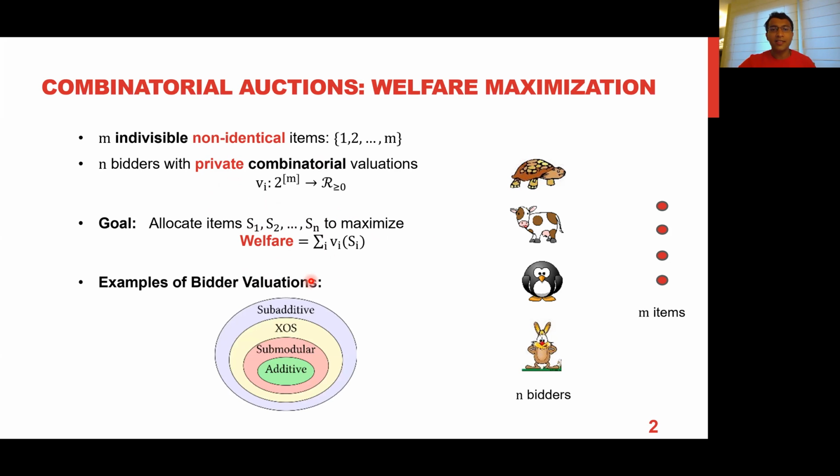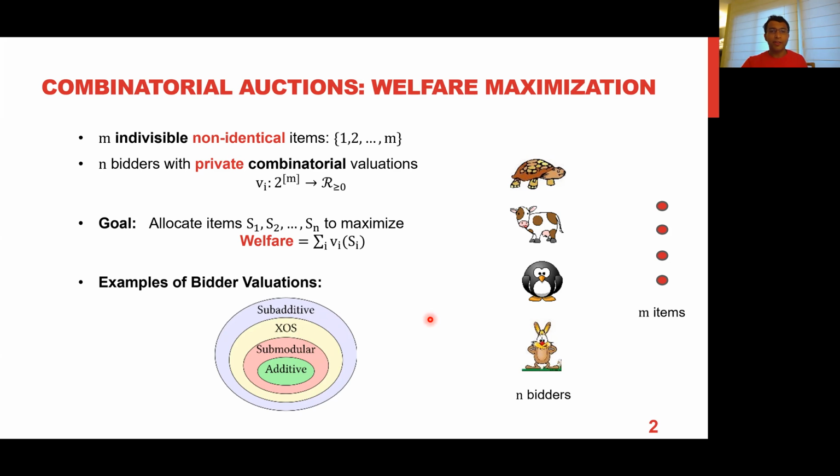Now, we're interested in many kinds of valuation functions. The simplest one are the additive functions, where if I give you two items, your valuation for the set of two items is just the sum of the values of both items. But the main focus of today's talk is actually subadditive functions, which are not necessarily additive. In fact, as you get more and more items, the marginal values kind of decrease. So it's a much more general class than submodular or XOR functions.